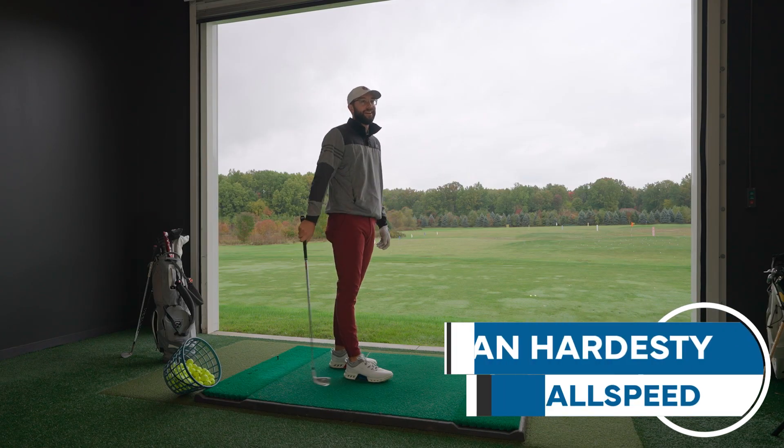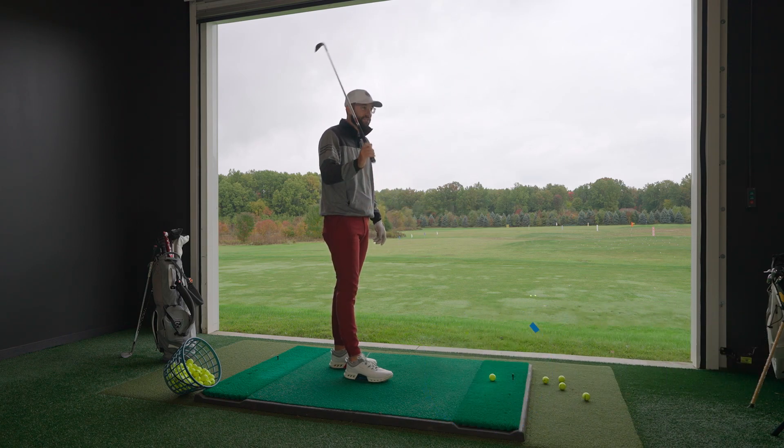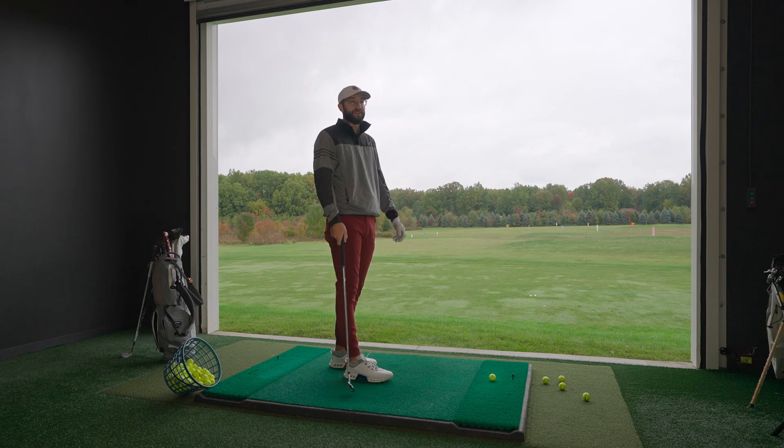So what is your basic understanding of KBS shafts in general? None, because I've never really hit them before. I've hit my first KBS Tour shaft this year and I don't even know what it was — I think it was the Tour. So we know you've been saying you like my irons, those are Money Tapers. We want to try some profiles, do a little comparison, and I'd like some feedback from you in terms of what you're feeling.